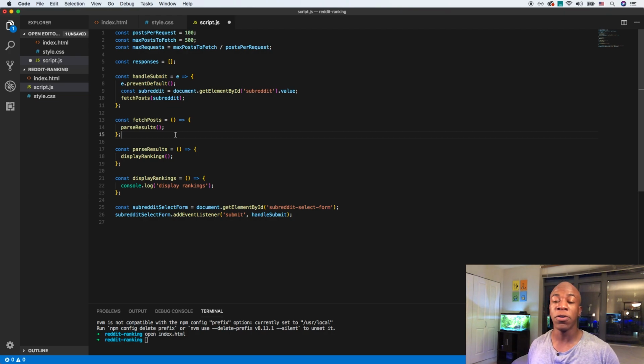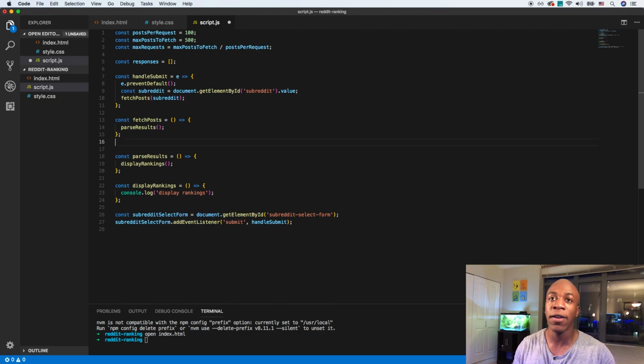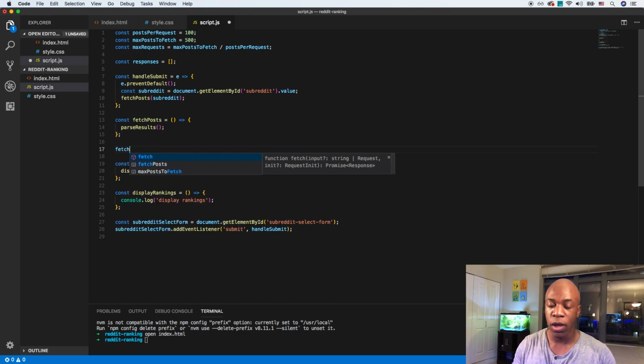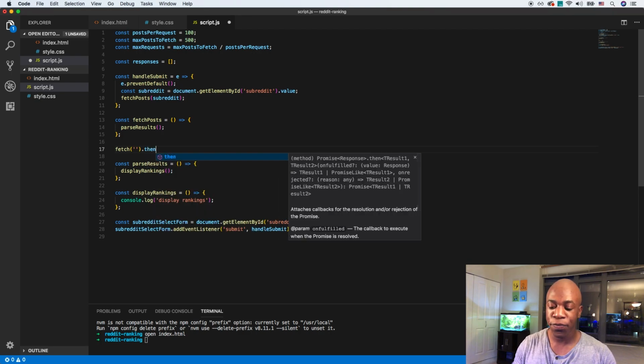Fetch posts is going to fetch posts from Reddit's API, which means it's going to do some asynchronous work. Specifically, we're going to be working with promises, and the traditional way to work with promises is to use .then. So I could say fetch, pass in a URL, and then write .then.